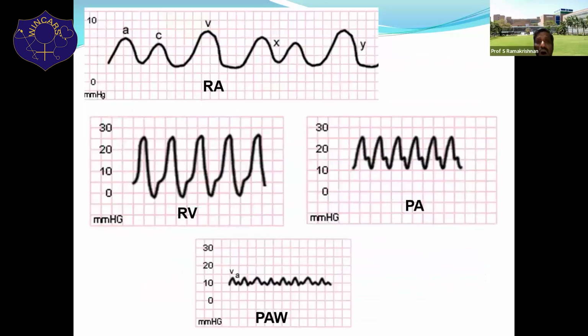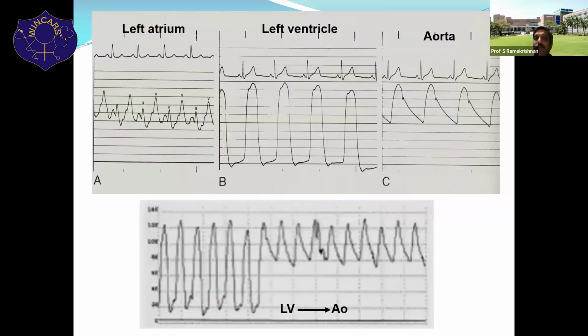So all of you should be able to draw these traces. The moment you are able to draw all the chamber traces, your understanding of hemodynamics becomes very different. You should always start with an ECG, and from the ECG onwards, you should be able to draw an IVC or a JVP trace, which is going to be the RA trace, RV trace, PA trace, and wedge trace. In the same way, you should know how to draw the LV trace or aortic trace.